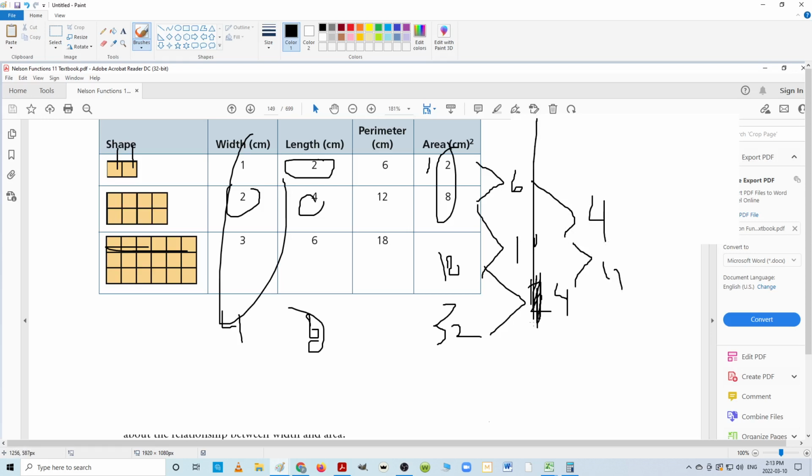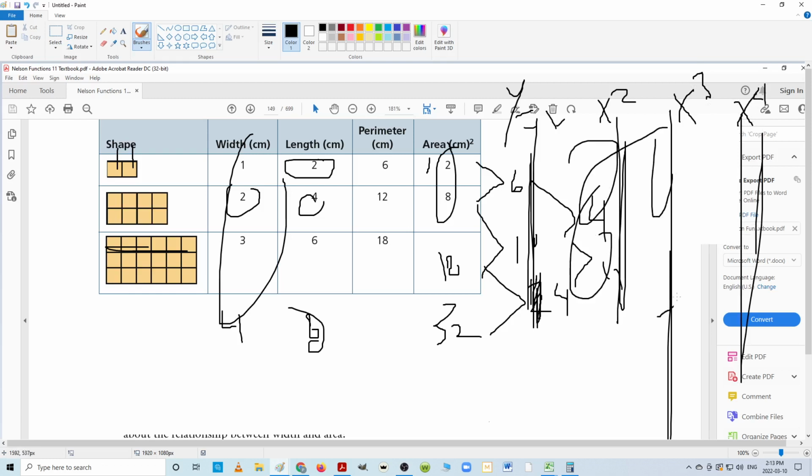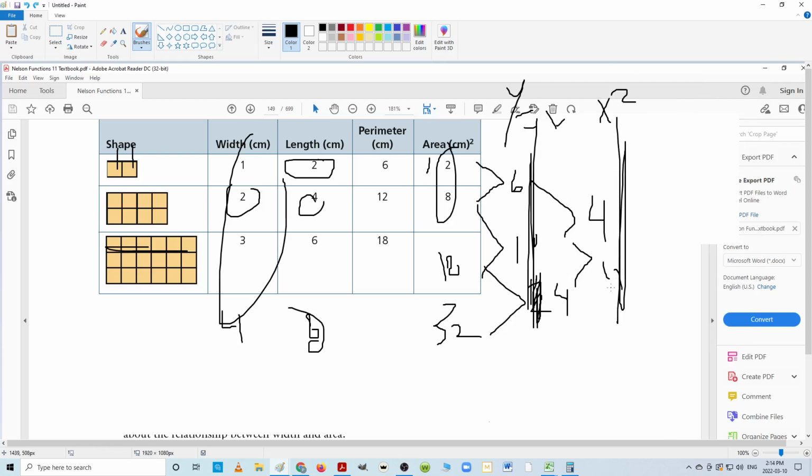When you find the first differences are all the same, you're dealing with a line. When you find the second differences are all the same, you're dealing with a quadratic. When you find the third differences are all the same, you're dealing with a cubic. And when you find the fourth differences are all the same, you're dealing with a power 4. When you see the same numbers, however, appearing over and over again, you're actually dealing with a growth curve, but more on that later. This is a very useful skill because once you discover it, you can also figure out the formula. Because now I know this is an x squared, right?